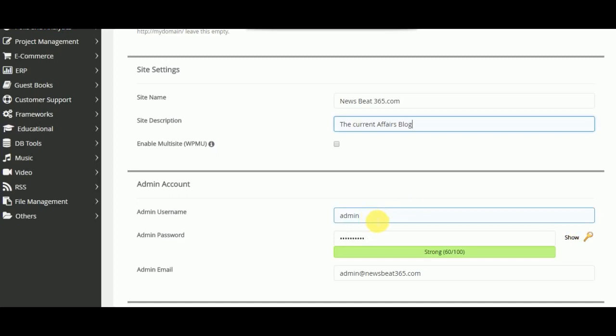Here, this is where you create your username, the name that you're going to use when logging into your website and so on. You've got to bear in mind that once you choose the username here, in the back end you can choose to edit the password and so on, but you won't be able to change the name.